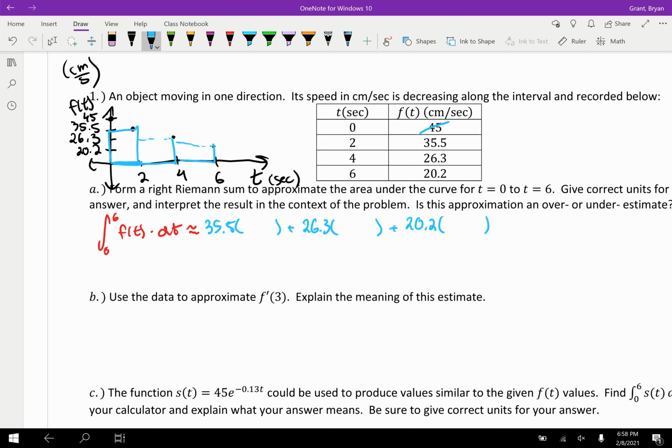Times what? Well, I just took care of all of those heights, 1, 2, 3 heights, so the something they're multiplying by has got to be the bases. Visually, we can see all the bases are 2. How could we get that out of here? Well, we just look at the first interval from 0 to 2 and say, how long is that interval? That's an interval of 2. Look at the next subinterval, that's an interval of 2. Look at the last one, that's also an interval of 2.